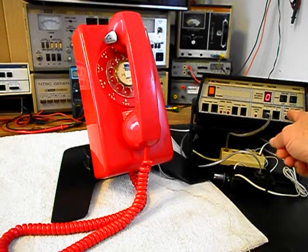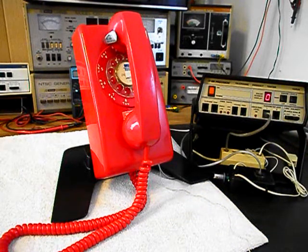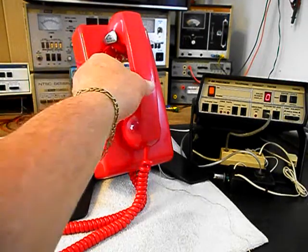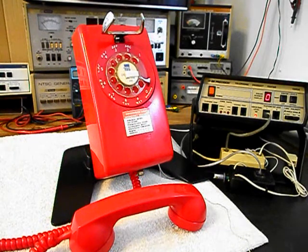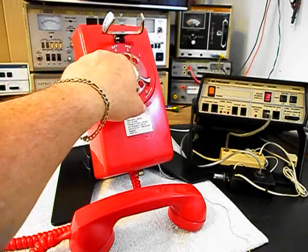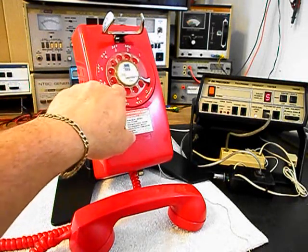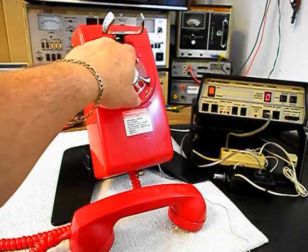Now what we want to do is use the analyzer and send a ring cycle like you were getting a call, so we'll start that. We'll let that go a few times. I'll let it go one more time and we'll give you some dial tone. We're going to go ahead and walk through our numbers. If you watch the analyzer, you'll watch the numbers roll by. We have a nice smooth return on our rotary now. I'm going to end in a 2.